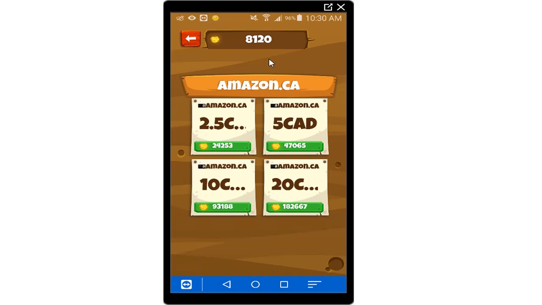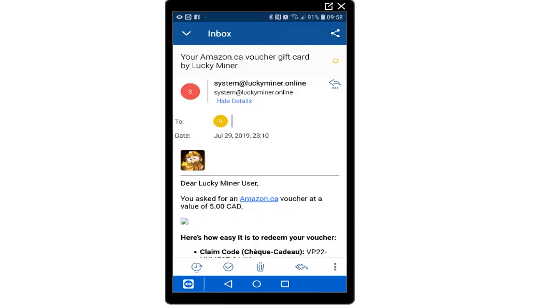But Lucky Miner, I have received many payments from them in different forms. So I'm very confident that their payout is going to be coming. And it wasn't even 1 day, and I got my Amazon voucher from the email. As you can see, it was 13 hours after I put in the payout submission that I got my actual email.